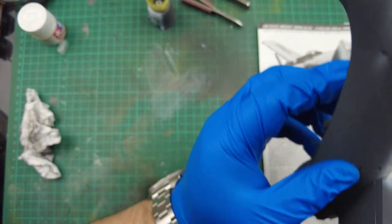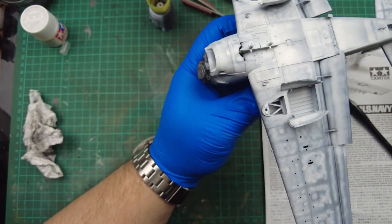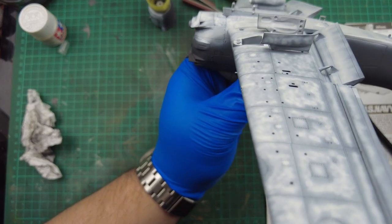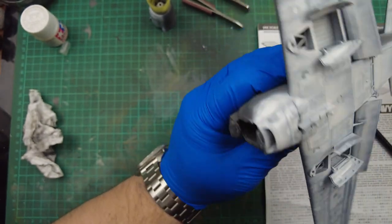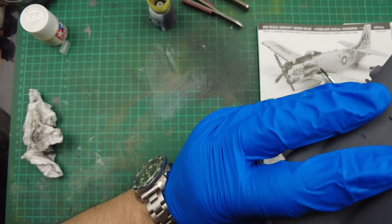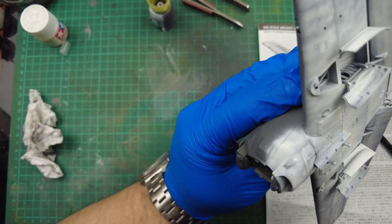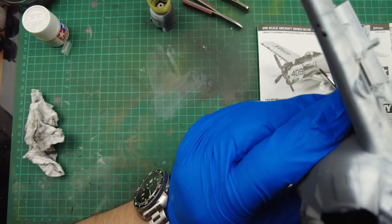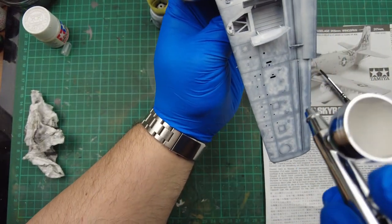Okay, when we're happy, we go back on the underside and go for another coat. Make sure we also get the wheel well doors. This is one of the fall downs of this particular Tamiya kit, is you have to attach them as a part of the construction. You don't have any option to attach them after the fact. So we'll take a different way.